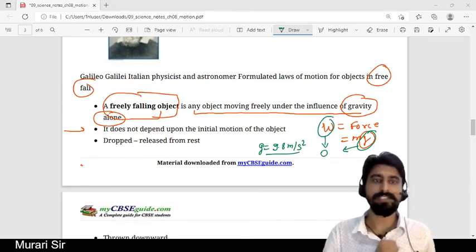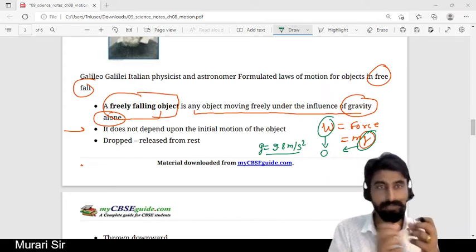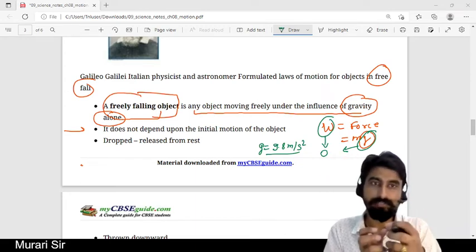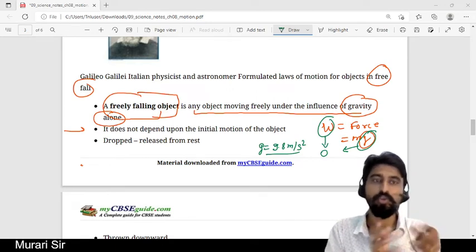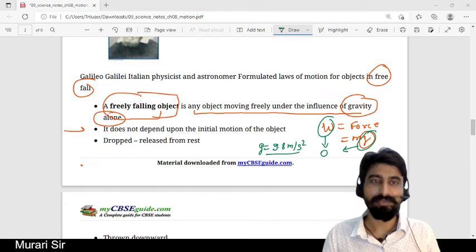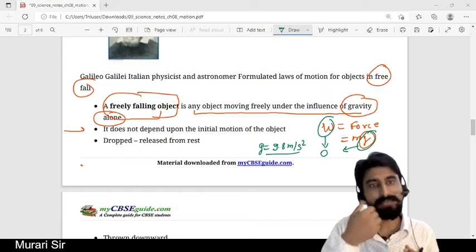Why is it becoming 0? Because of acceleration. Suppose a friend is pulling you towards himself, and at whatever speed he is pulling, you are also going towards him at the same speed, then he will himself fall too. Because you are supporting that friend with the same speed.